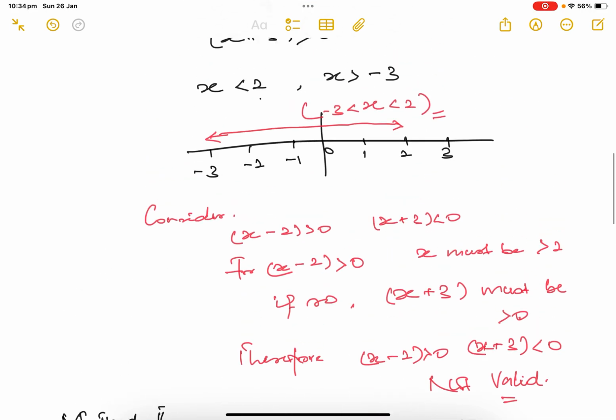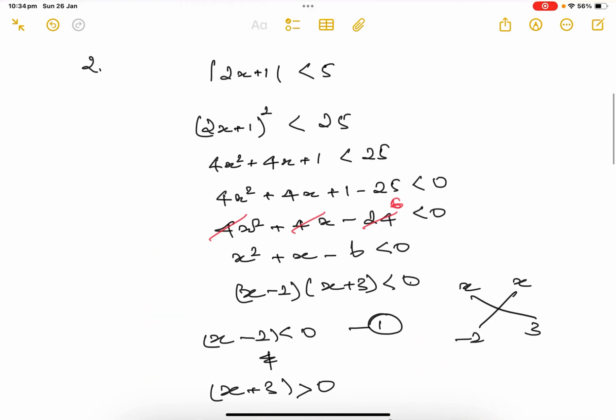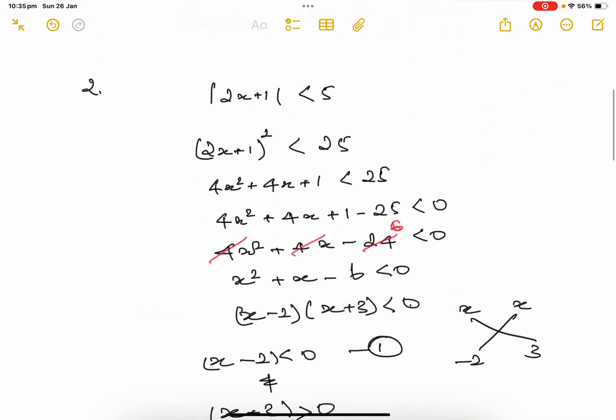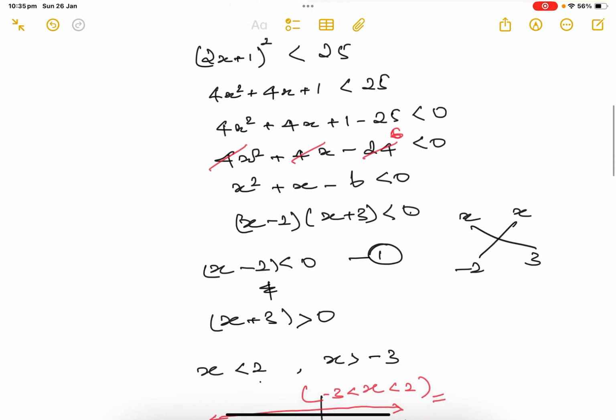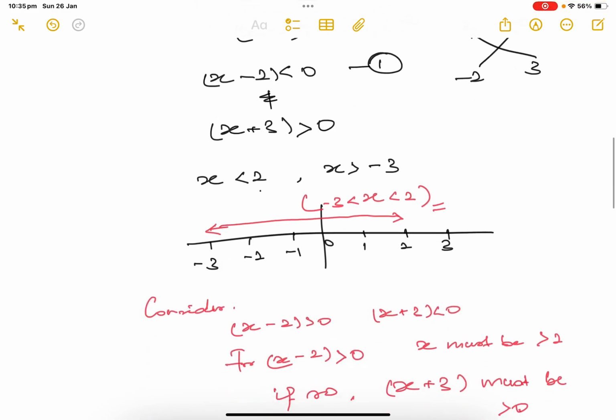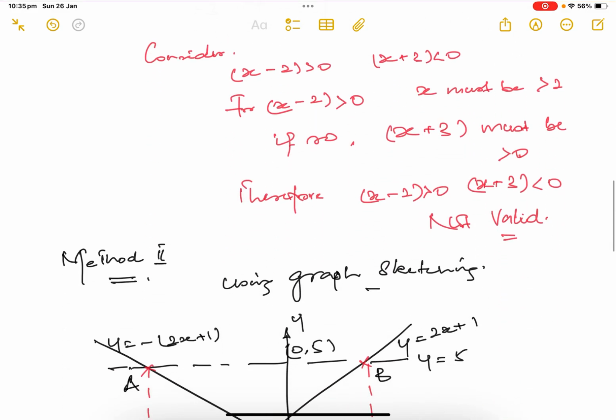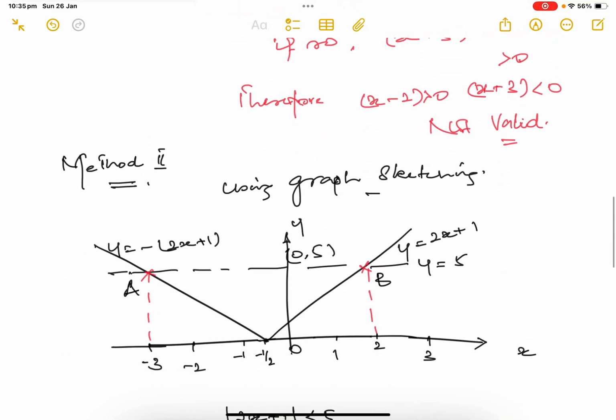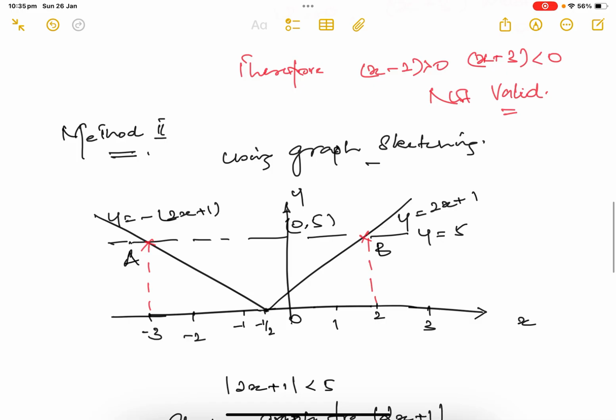But right, this is what we see in modulus function inequalities, or modulus inequality. We just squared both sides and found the range. But for those of you interested in another way around, I just wanted to show another method, so it might benefit some of you.